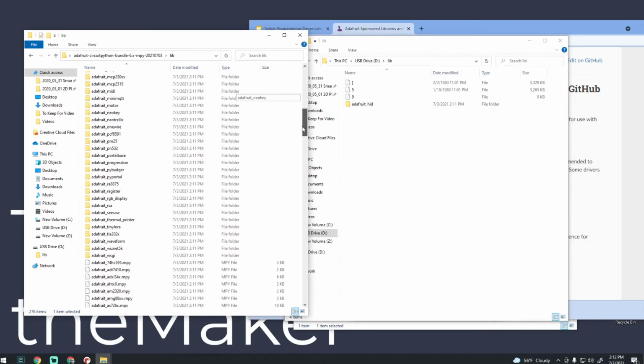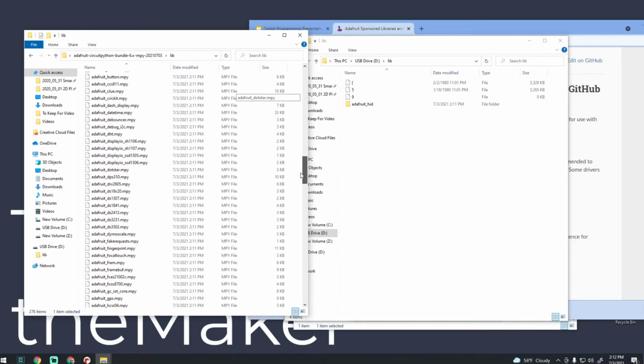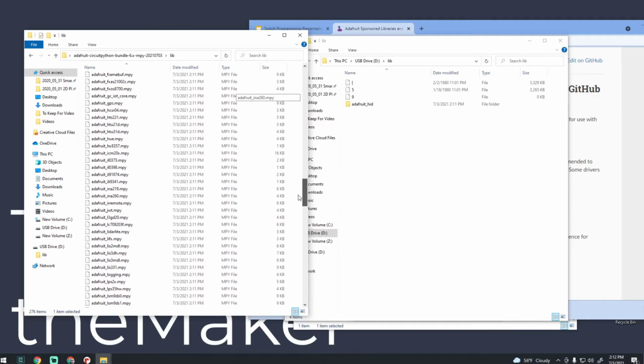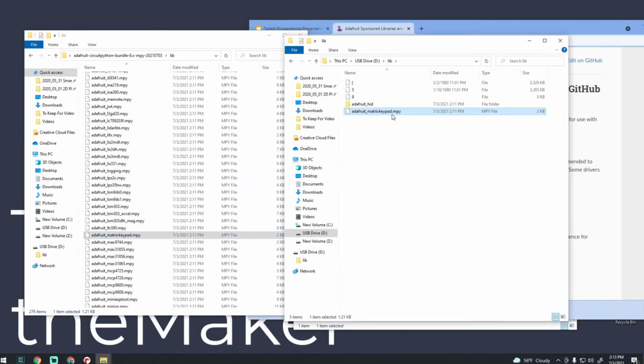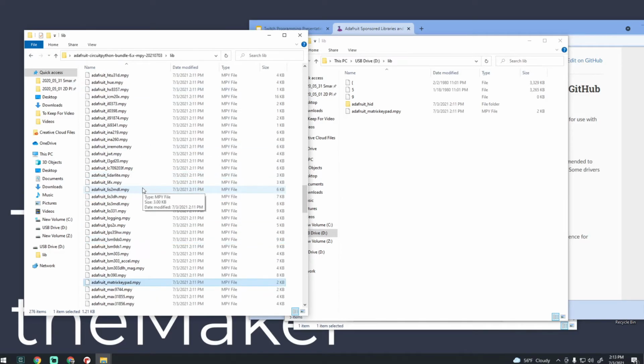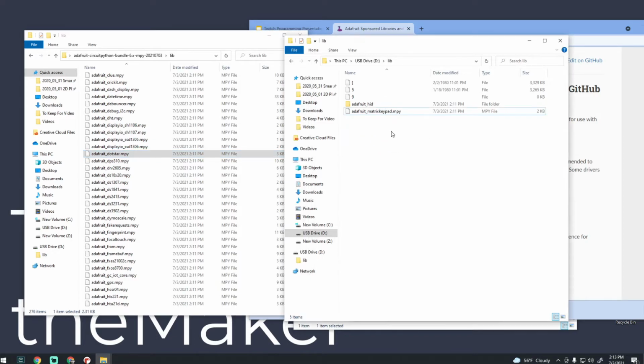And then we're going to want the Adafruit matrix keypad, sorry. And this is a little tool that, if you remember that advanced topic of rows and columns, that's like a matrix keypad. And it simplifies the code of trying to figure out which mechanical key is being pressed. And then last we have the DotStar library, which is the LED that comes on the Itsy Bitsy.